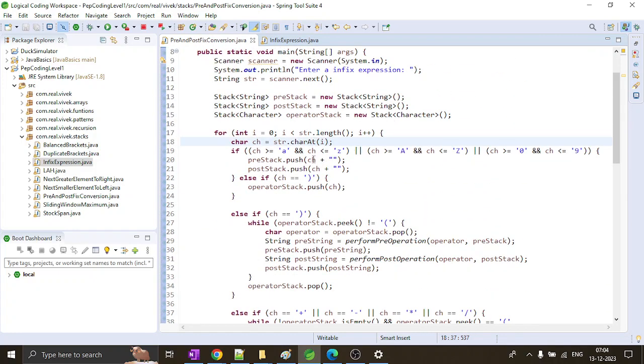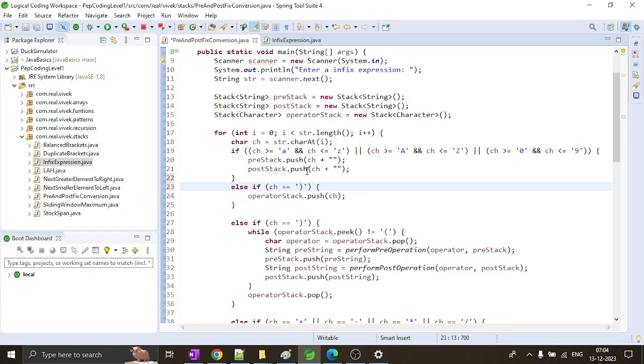Let's go through this logic once more. If we encounter a character which is a to z or capital A to Z or a digit, then we push into the pre and the post stack, right? If we encounter an opening bracket, then we push. If we encounter a closing bracket, then we pop.